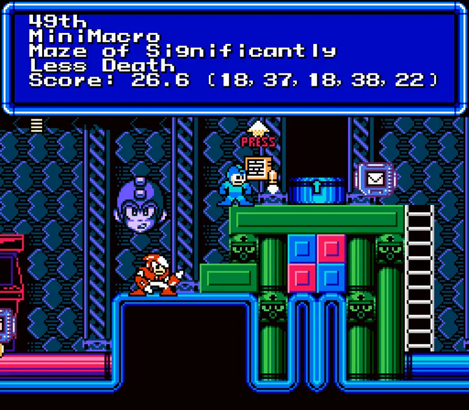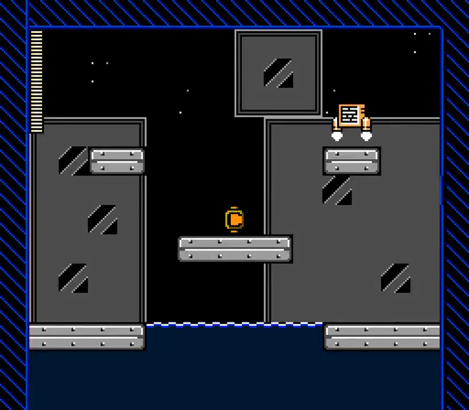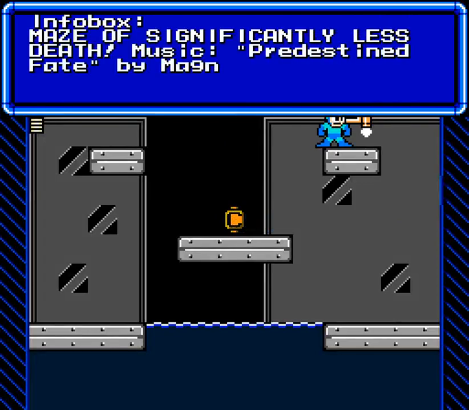Ah! 26.6. 18, 37, 18, 20, with 38, 22. Let's go! 1 energy element. Oh my god, that's VVVVVV! Oh. Maze of significantly less death.